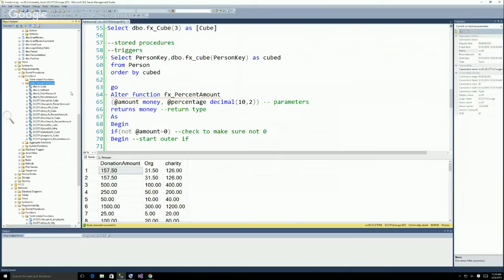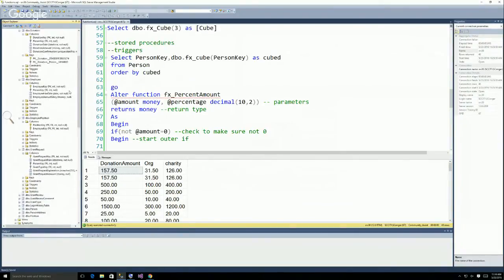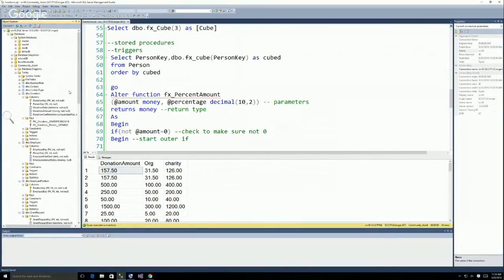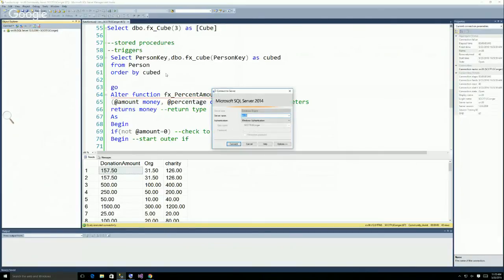So I'm going to, let's see if we can make a database. If we can't, we'll continue with what we were doing. So I'm not going to disconnect, although I'm going to collapse this a little bit. I'm going to connect to database engine. I'm going to try to connect to the local SQL Express.